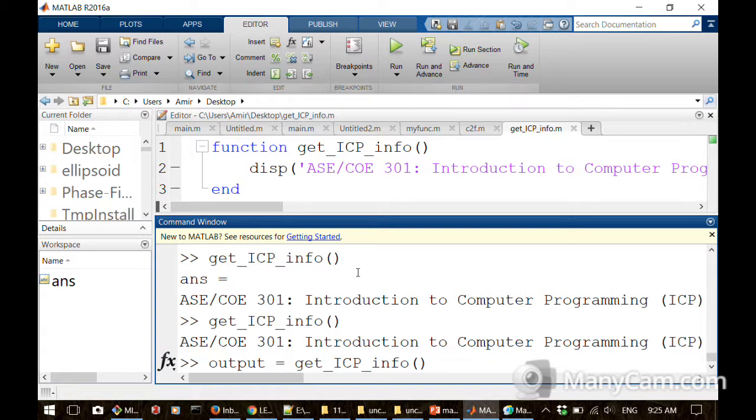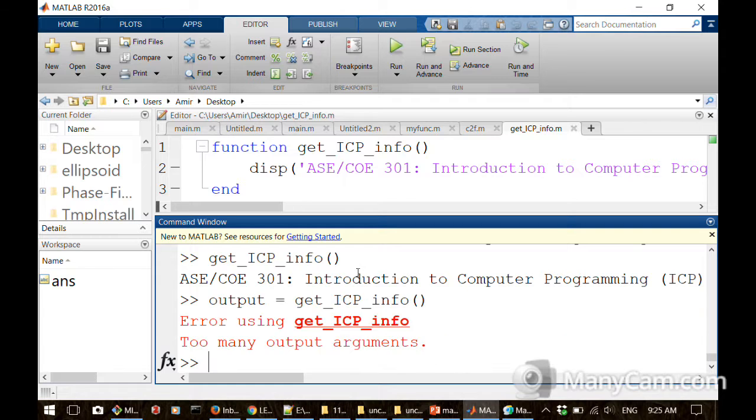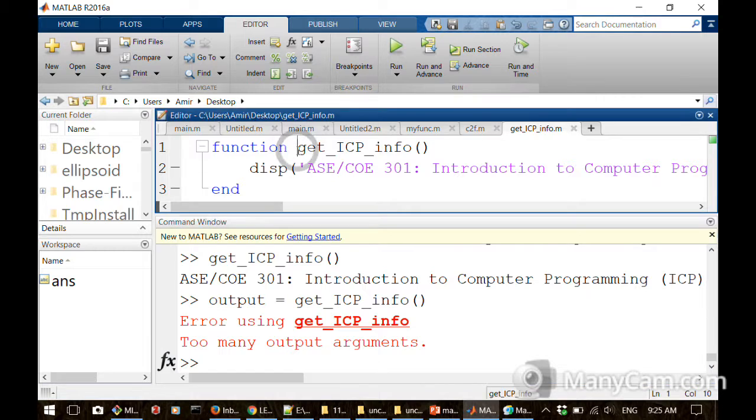When you have this equality type of statement, where on the left side you have a variable, and on the right side you have the function name, you're basically requesting the output of that function to be set in that variable, right? So if I say this, then it's going to give me an error. Too many output arguments, right? Because this function, get ICP info, doesn't have any output argument.